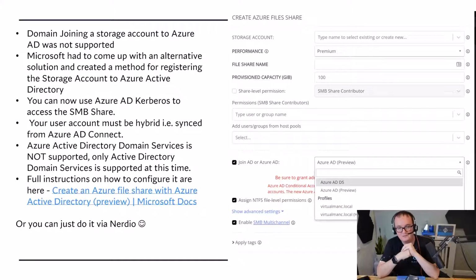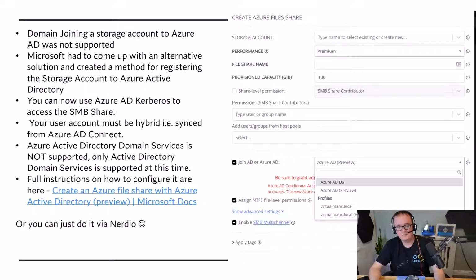Okay, and it's also worth noting that Azure Active Directory Domain Services is not supported for this feature, because when it comes to Azure AD, we can do two things. We can do Azure AD join and we can do hybrid AD join, right? So Azure AD join is only when you're using pure Azure AD. Hybrid join is when you're actually using Active Directory to do the domain join, but we're registering the host against Azure AD, which means we can also use MEM and Intune to manage those devices.